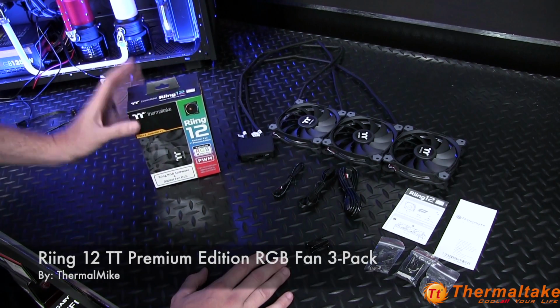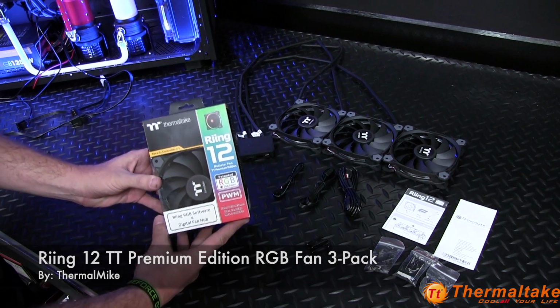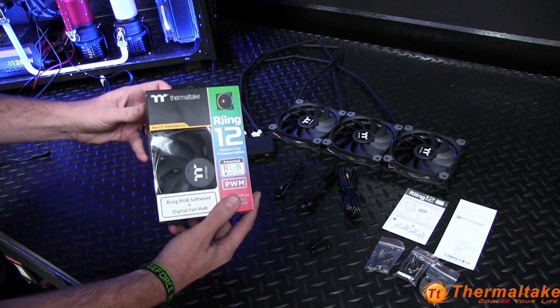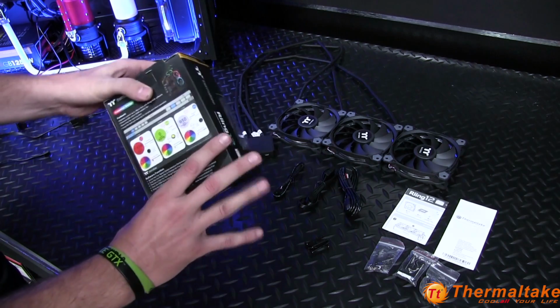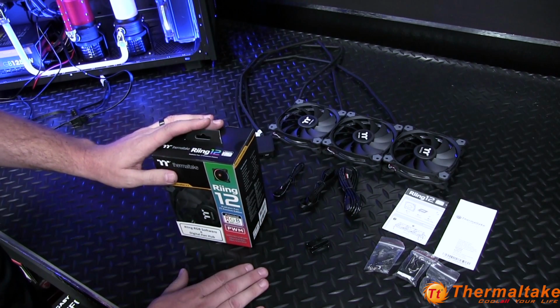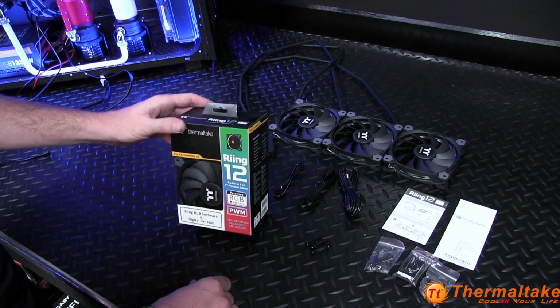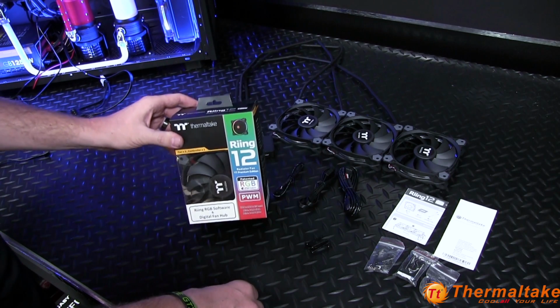Hey everyone, Thermal Mike, and today we're going to be talking about our new Ring 12 TT Premium Edition LED RGB fans. The Ring 12 TT Premium Edition is our new lineup of Ring fans that now offer software control. We also have another set of features that we've advanced from all the feedback we got on our very successful Ring 12 product.